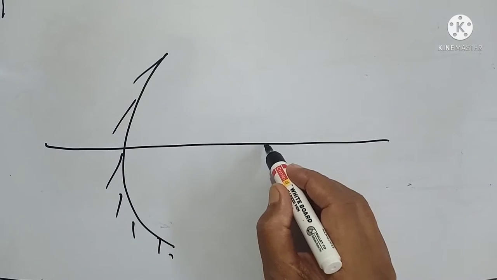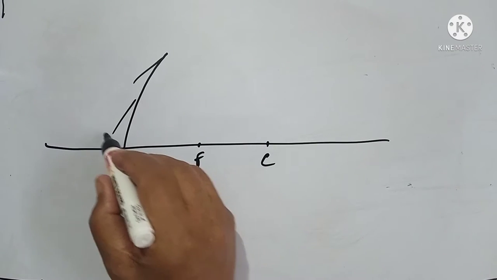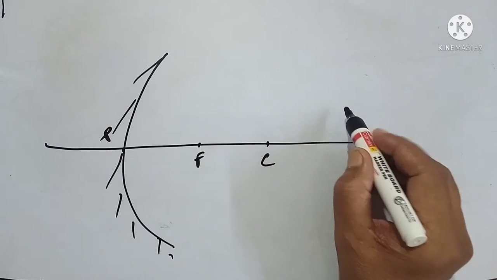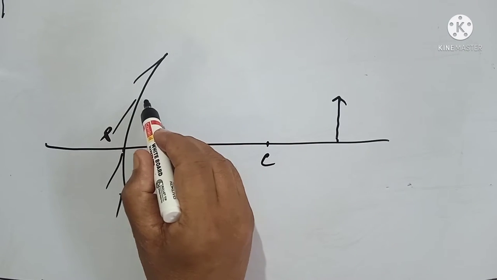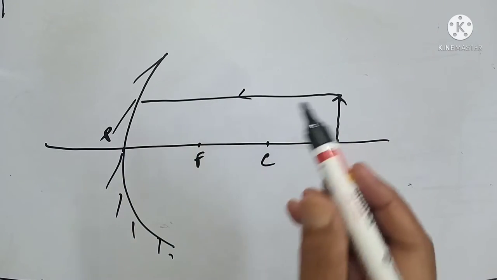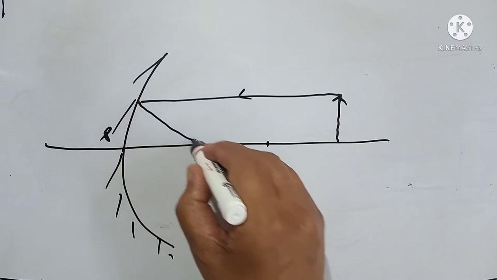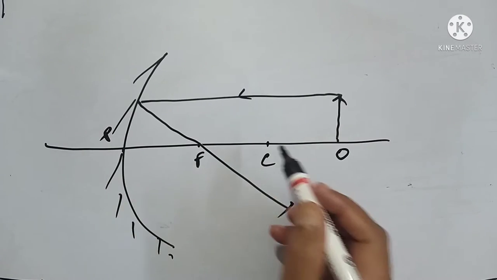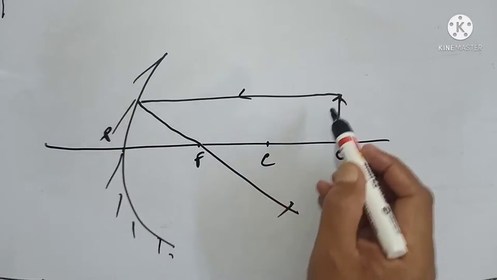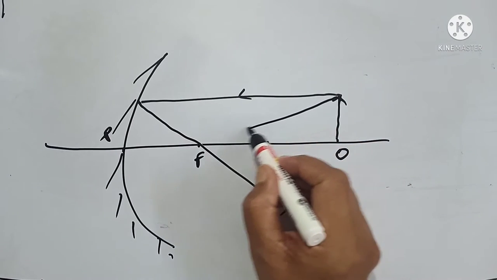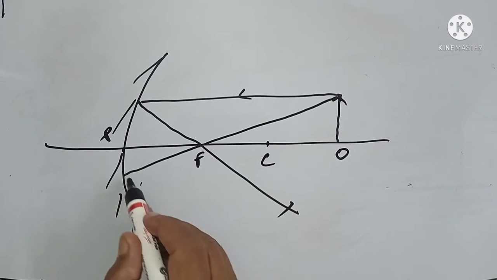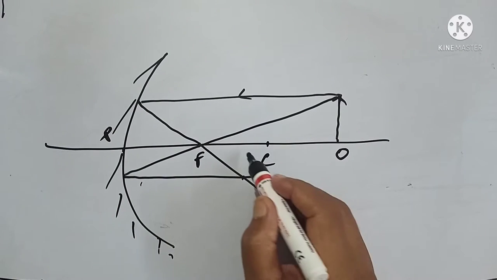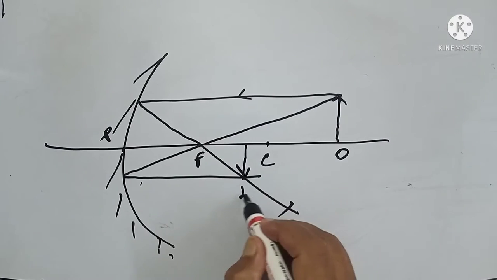This is the principal axis, this is the center, this is the focal point, and this is P, the pole. We now put the object beyond C at a finite distance, like this. Considering two rays only. One strikes at this point and is allowed to pass through the focal point. Between this object and the pole there are two points, C and F. For simplicity, we consider another ray to pass through F and strike here. After striking this surface, it becomes parallel, intercepting the previous ray at this point. And so this is I, the image formed.